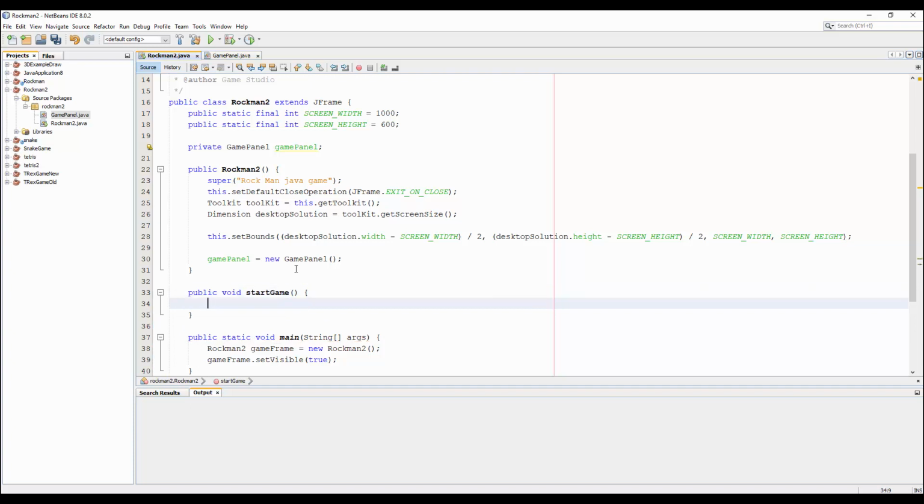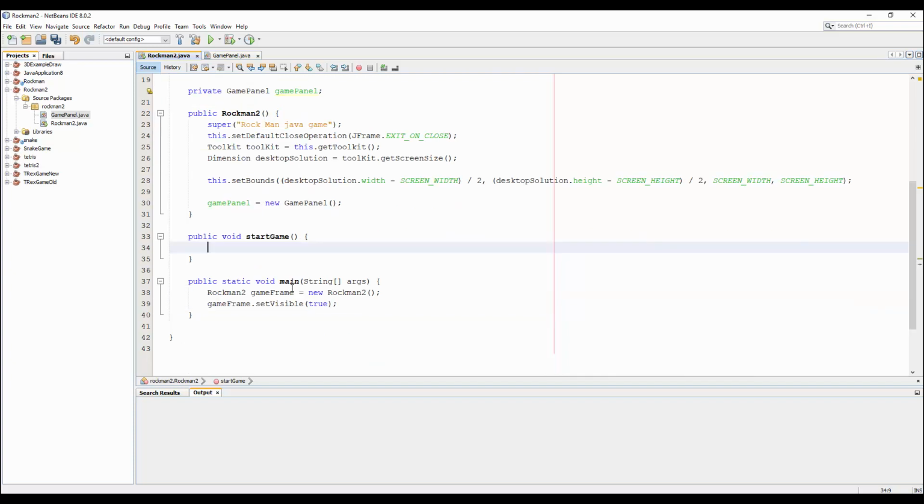In this I just call the game frame set visible true, and here I just call the game frame start game.